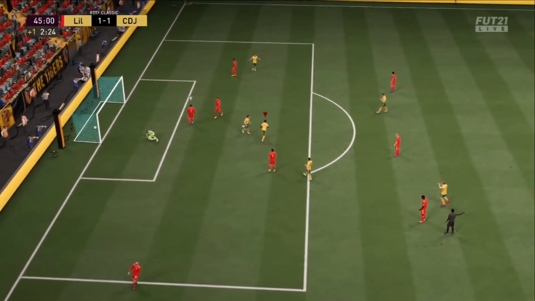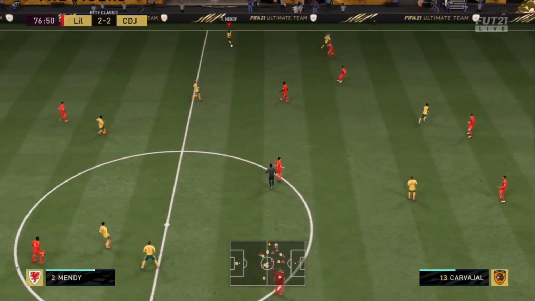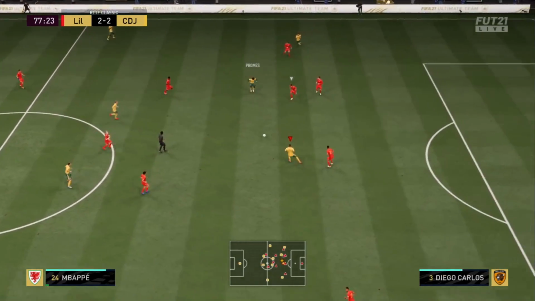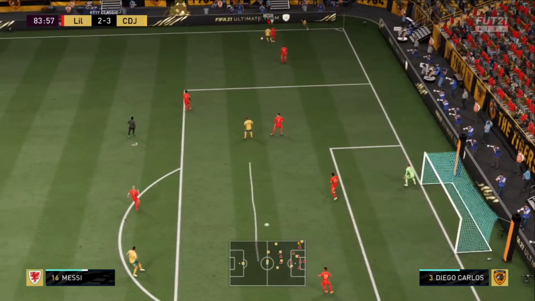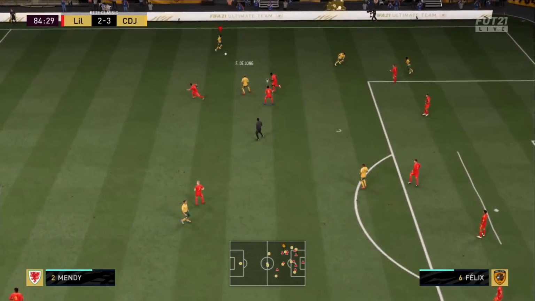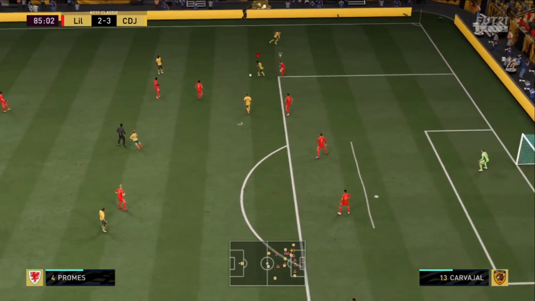But then look at that, he takes on 3 players, took on 1 twice, and pops it past the keeper. Good finishing. His dribbling is very, very good. Now, I don't know why it feels as good as it does, because, well, I mean, it's mid-80s, right? He's got 83 ball control, 85 dribbling. Yes, it should feel good, and it does, but it feels better than it should, based on paper.